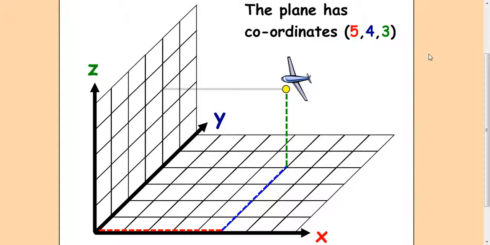The first number is your X coordinate, the second number is your Y as before, but the third number now is your Z coordinate. So if we had to read off the coordinates of this plane, this dot here, the first thing you do is count along the X axis, so 1, 2, 3, 4, 5 boxes, so you can see a 5 here. We go into the Y axis, 1, 2, 3, 4 boxes, that's why there's a 4 there, and then we go up here, up the Z axis, so 1, 2, 3, and that's why there's a 3 there.